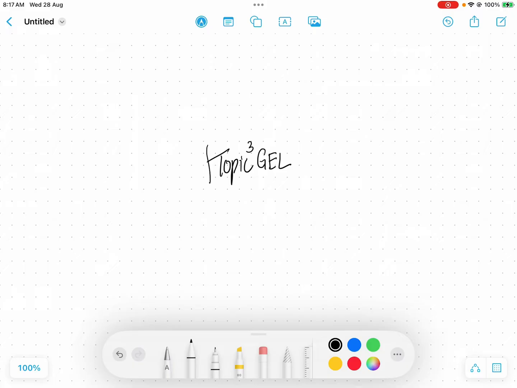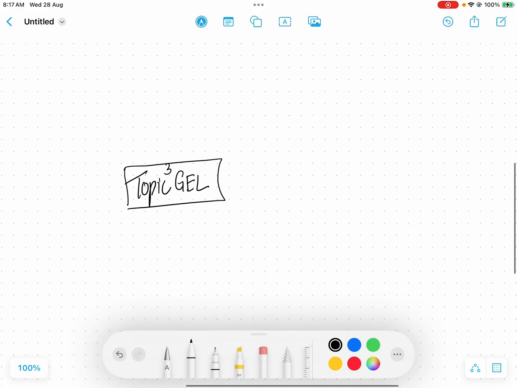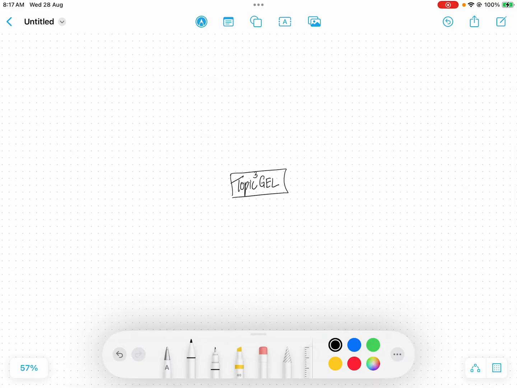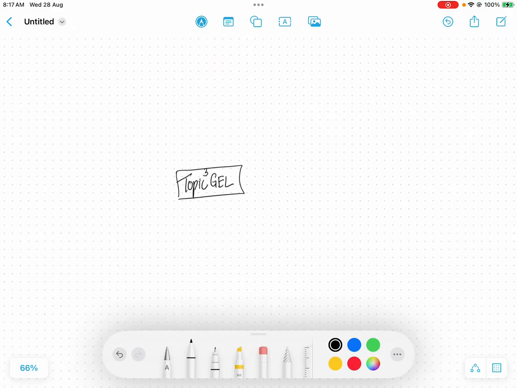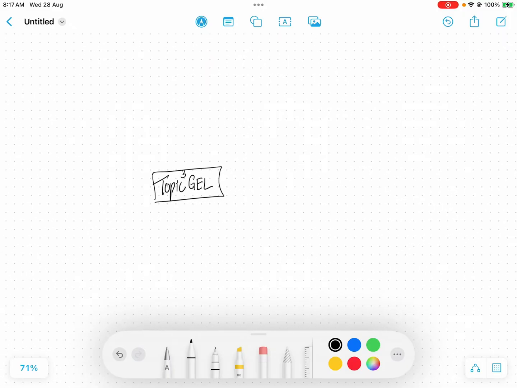Right, so for topic 3, I'll be going through the geographical methods and investigation. This is also a good revision for those who are still confused about some components of the fieldwork. Basically, I'll be highlighting some key things every student needs to know. First of all, let's start off with topic 3.1.